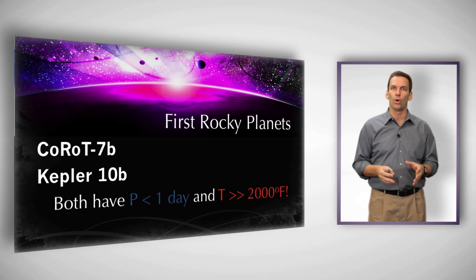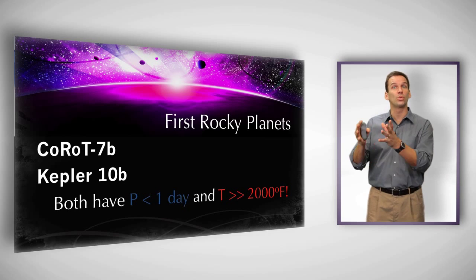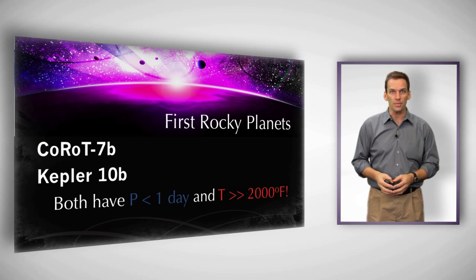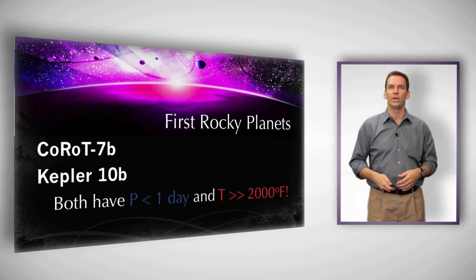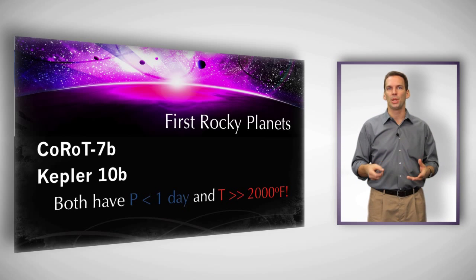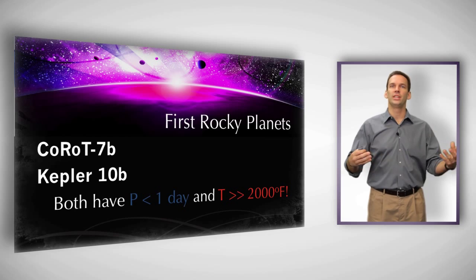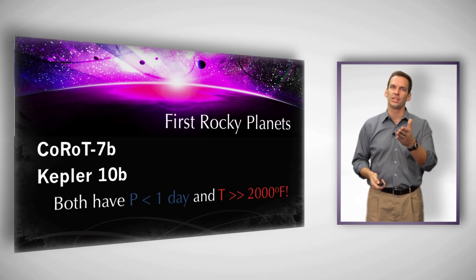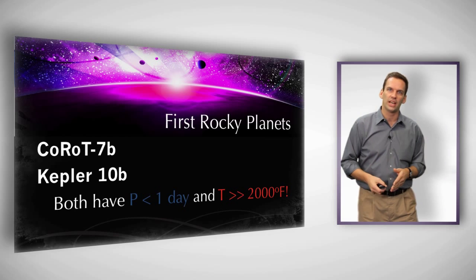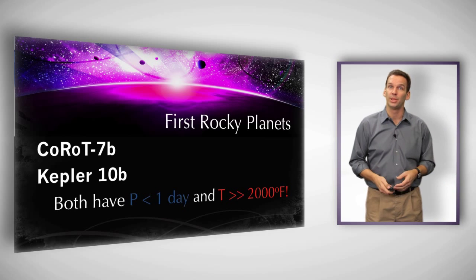Now certainly some of those are going to orbit around sun-like stars. Some of those that are orbiting the sun-like stars are going to be at the right distance where liquid water could exist. And so does this say that life is going to be common in our galaxy, that we are just on the verge of finding planets where all the conditions for life are met, particularly water, and so we're going to find life? Well, what's interesting is that we can go look in more detail at those objects in our solar system and get an answer to that.